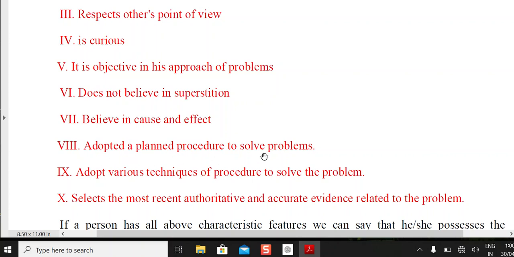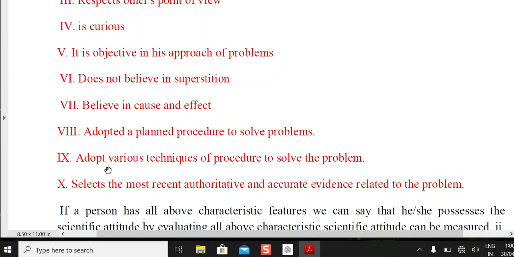Adopt a planned procedure to solve the problem. Scientific exploration is planned, systematic work through discrete, very important, and very well devised algorithms. The scientist develops a discrete methodology to approach the problems, receive the data, and analyze the data. Adopt various techniques or procedures to solve the problems. Procedures and techniques mean experimentation. For example, computer professionals use different techniques, medical researchers use different techniques, psychologists and brain scientists use different techniques. So there are techniques and helping equipment.